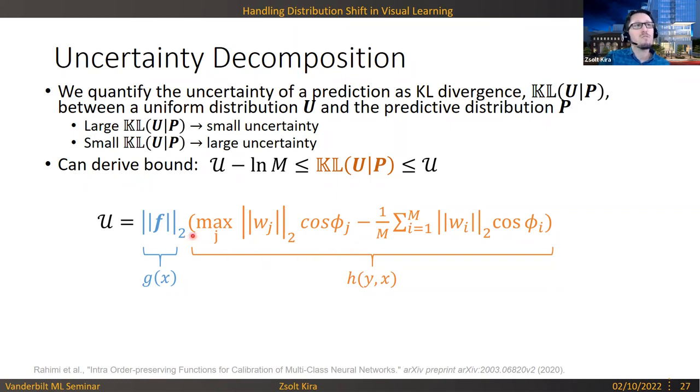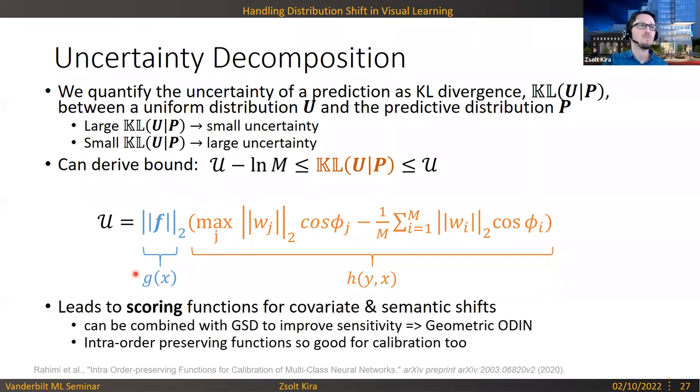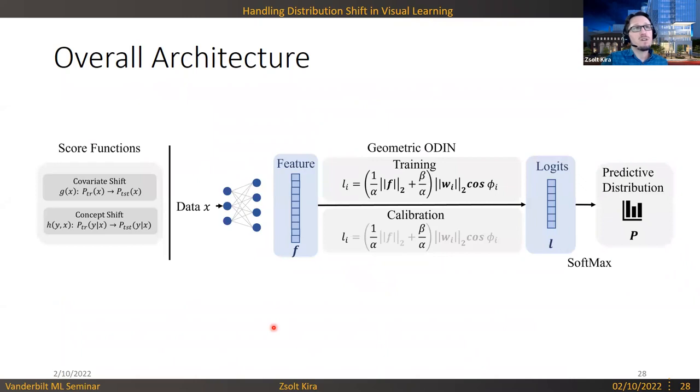One thing you can now notice is why we did the previous geometric disentanglement, where we added that learnable component: we claim that it makes the norm more sensitive to out-of-distribution data. If it's more sensitive, then the scoring function will be more effective at discriminating between in and out of distribution. And we can combine it with our prior method that I just showed you, the GSD, geometric sensitivity decomposition method. This is what it looks like.